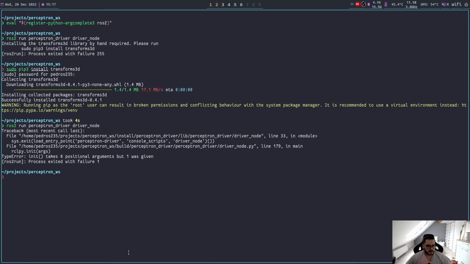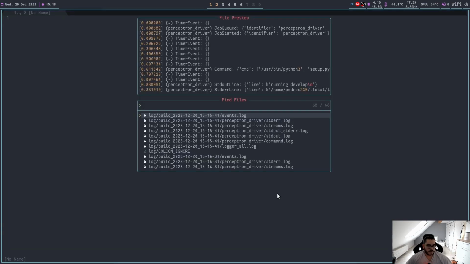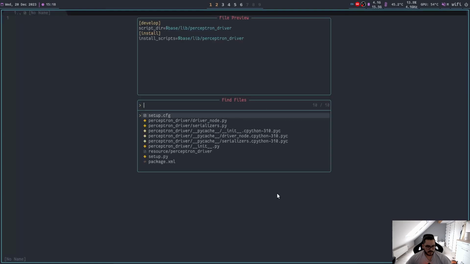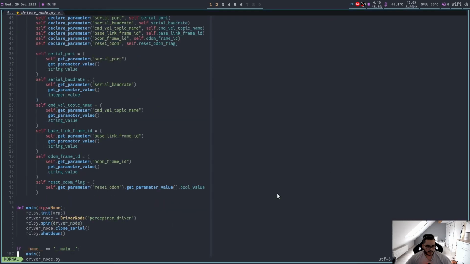So something is wrong. Init takes 0 positional arguments, but 1 was given. What did I do wrong? Oh, of course. I see. So let's go to source, drivers, Perceptron driver, and then driver node. Back here, it's args equals args.